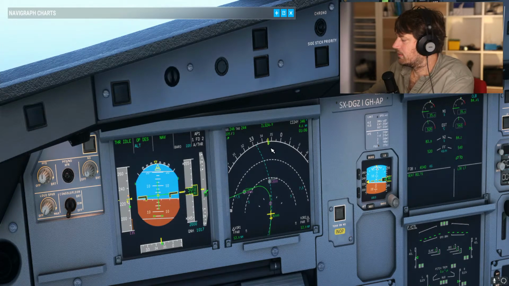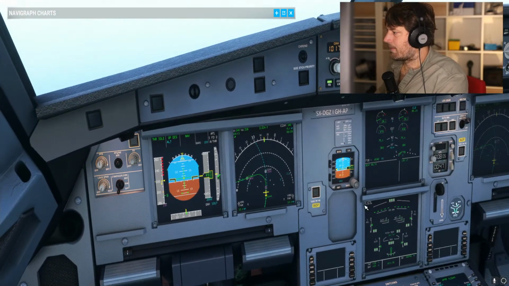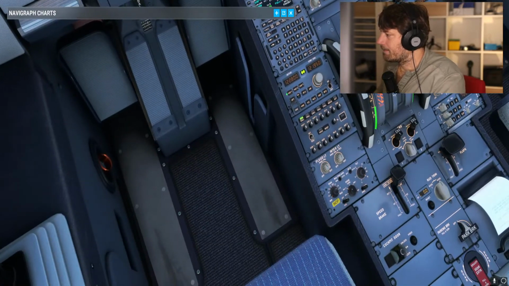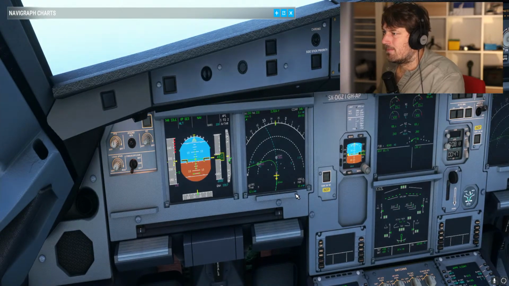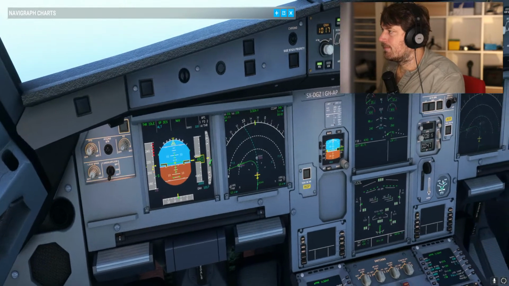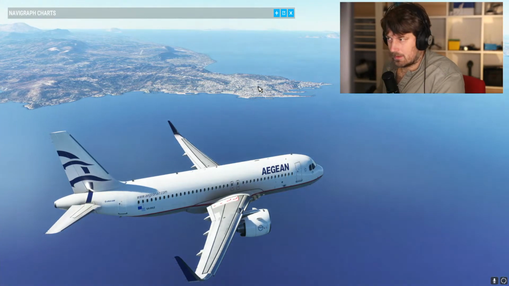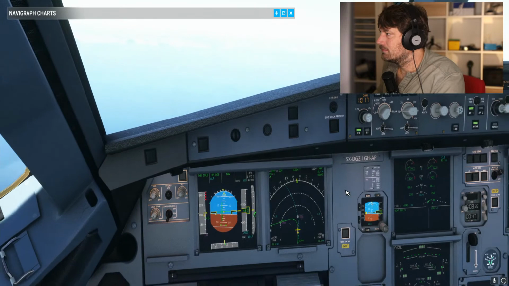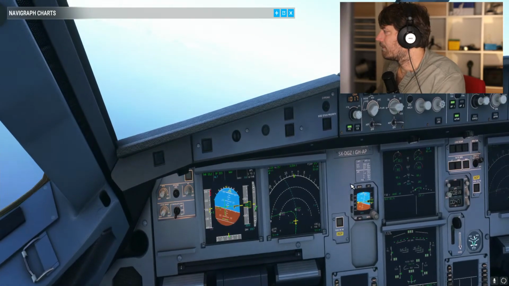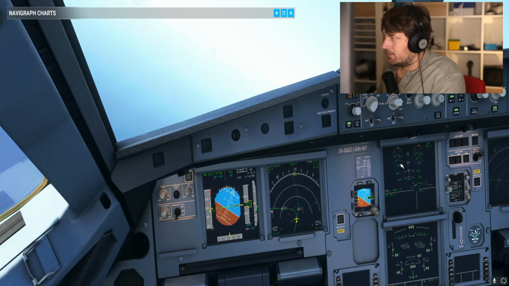And I will already put out 1 degree of flaps. Speed check. Here's Rhodes, and we'll start our left turn in a second to intercept the ILS. Let's arm the approach.